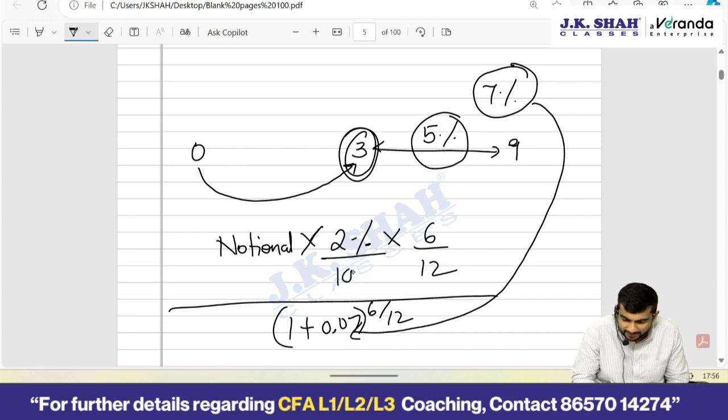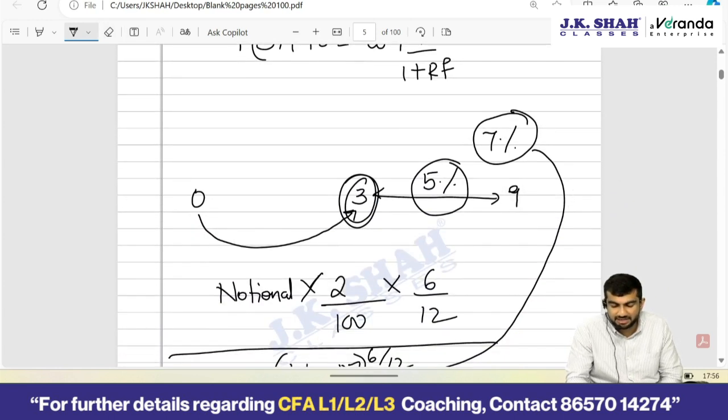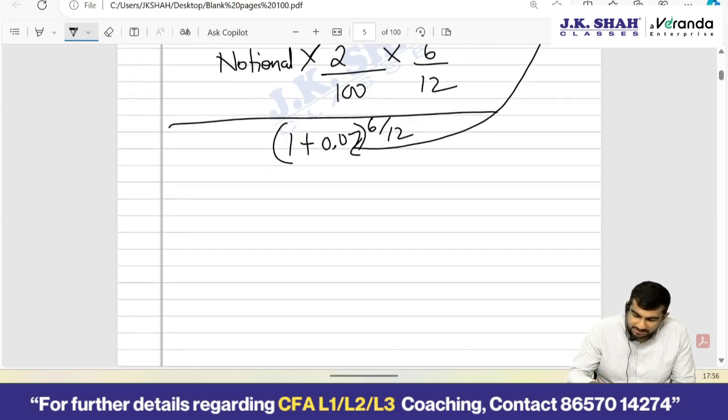2%, 2 divided by 100, you can do it like this. That's the difference. 2% is the difference between my locked in rate of 5% and the prevailing rate of 7%. Okay? The borrower in an FRA is called the long party. He is long an FRA. And the counterparty is called short the FRA. The long FRA party benefits when interest rates go above the fixed rate. The short party to the FRA benefits when interest rates go below the fixed rate. Okay, fine. So this was about FRAs.